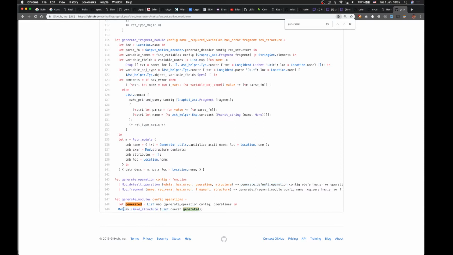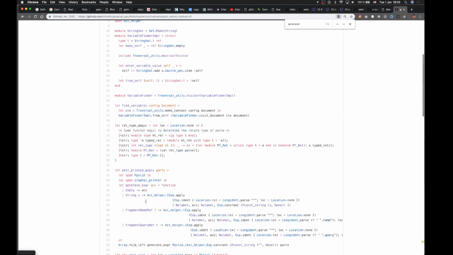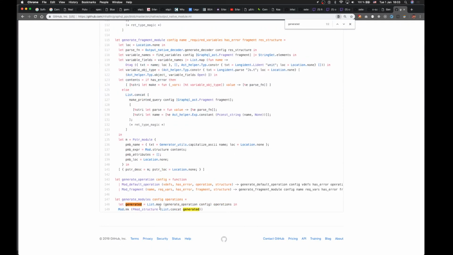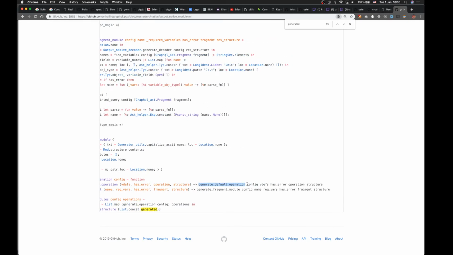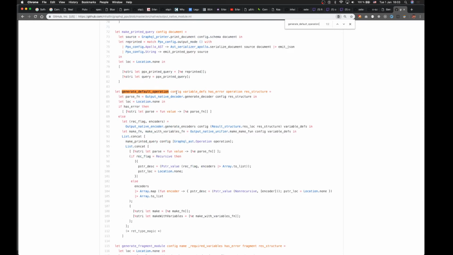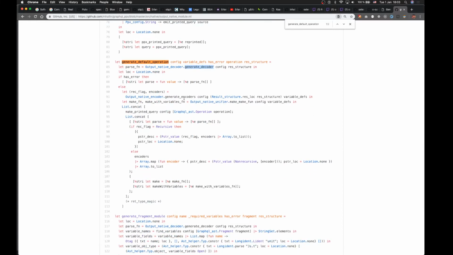Okay. I don't know what mod.mk is, but it sounds like it's making a module, and then you give it parse tree module structure. I think this is from parse tree. I don't know. Yeah, parse tree. Okay, that makes sense. Alright, and then we want to run this function over here with some variables. If we look for that function over there, then this just takes a bunch of input values, and then it creates a decoder with the configuration and the result structure.